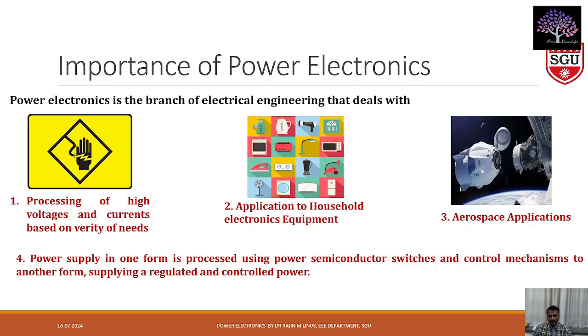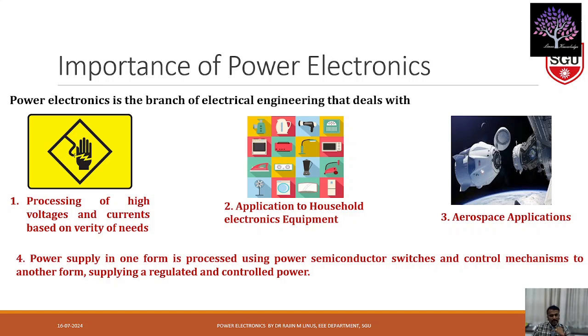That means in the transmission line, once we get AC supply, we convert to DC and transmit it over a long distance, then again convert to AC, step it down and give it to the distribution side. For processing the high voltage, power electronics equipment is very essential. For example, to convert AC to DC we require a controlled rectifier. Similarly, on the distribution side, DC to AC needs an inverter. These are the main importance of power electronics in processing high voltage and high current.